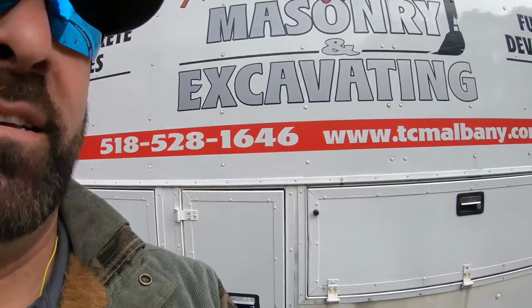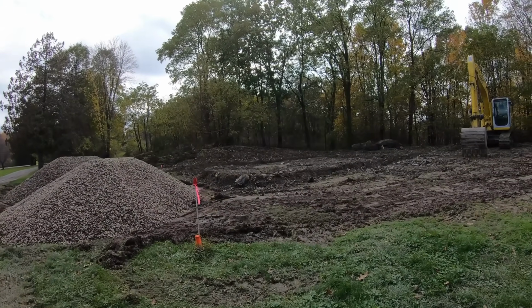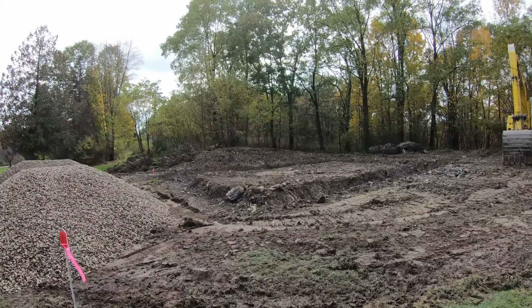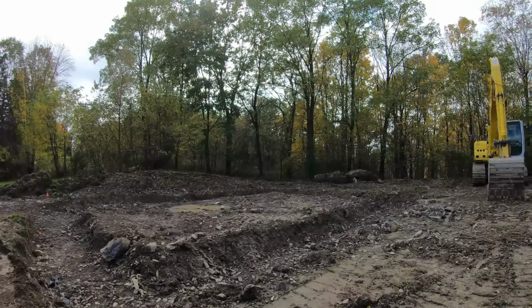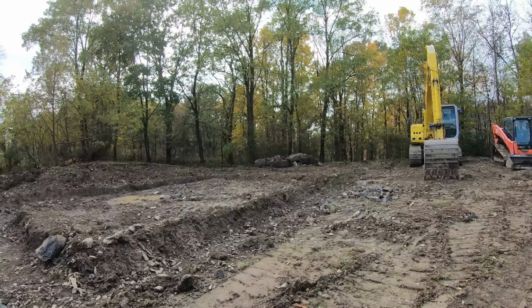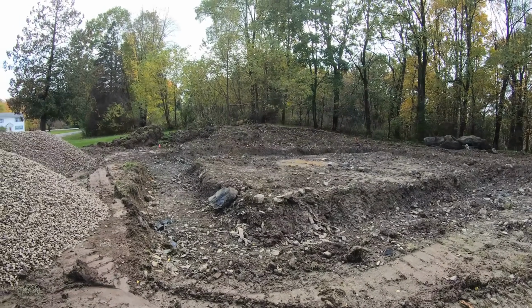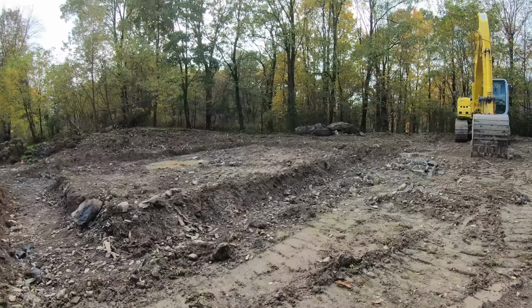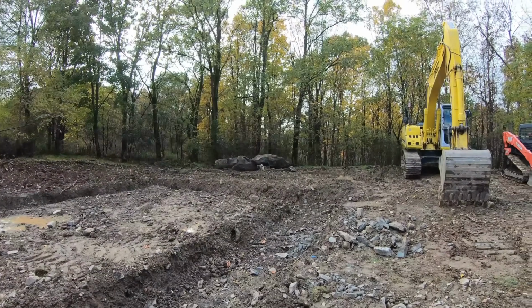On site. Just dropped off the stone. It rained all night long. The hole stayed dry. Got a little bit of standing water over there, but not bad. This ground drains a lot better than I thought it would. I mean, obviously it's got rock in it, but it's got a lot of sandstone particles in between, which allows it to drain.